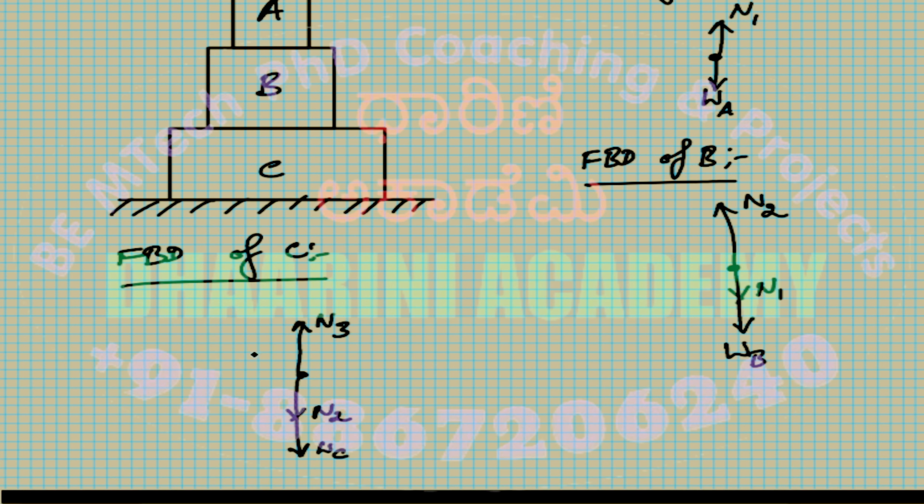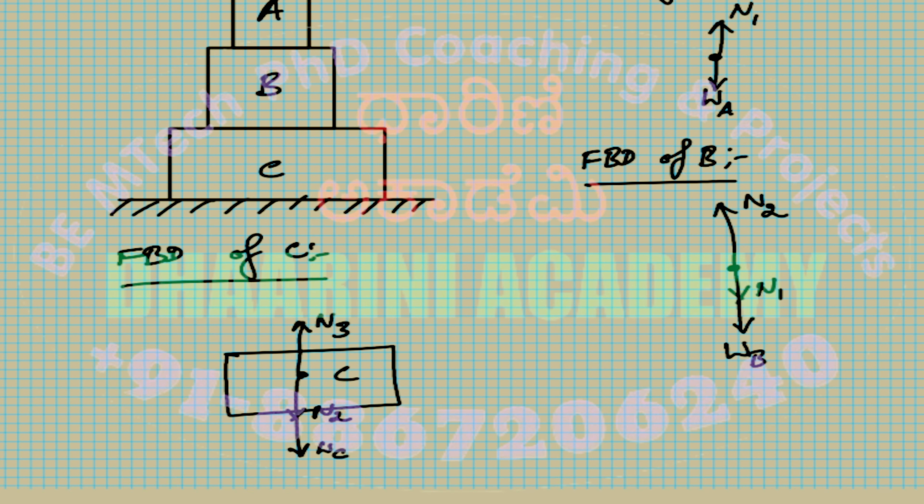Definitely, you can even represent C like this. It doesn't matter, it's going to be fine. B and C, the bodies can also be shown. But the basic concept that I need to remember when I try to draw the free body diagram is that I have to separate the object from the surroundings. When I write B, I should not show A and C like that.